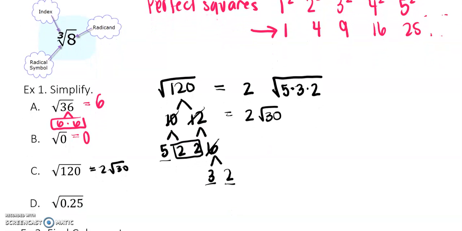All right, the next one we have is a fraction, so we'll go ahead and do that over here. If you remember, 0.25 is the same thing as saying 1/4. The way you want to break that up is the square root of 1 is just 1, so that's going to be on the top. And then the square root of 4 is just 2. We'll get into more of this in the upcoming sections. So this is just 1/2.